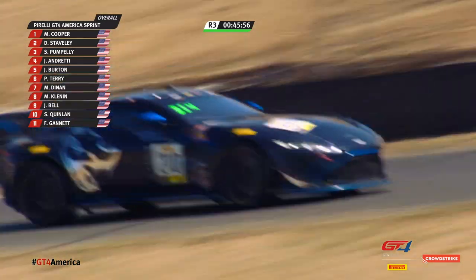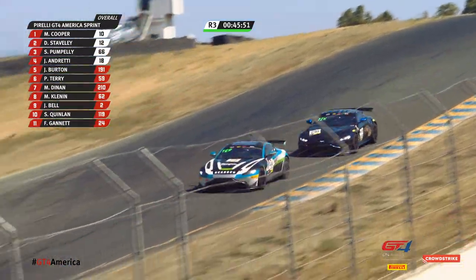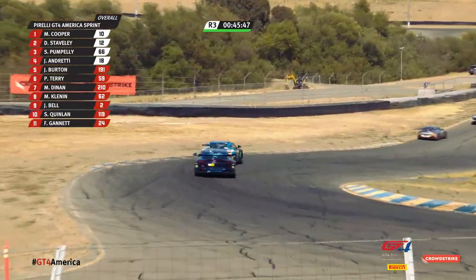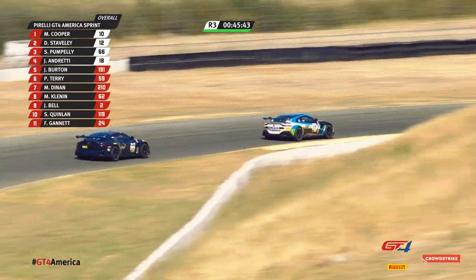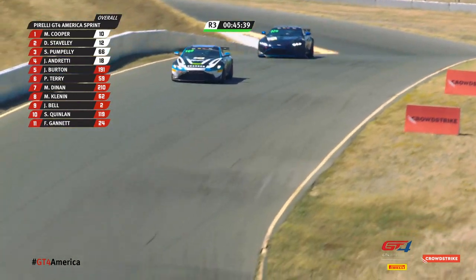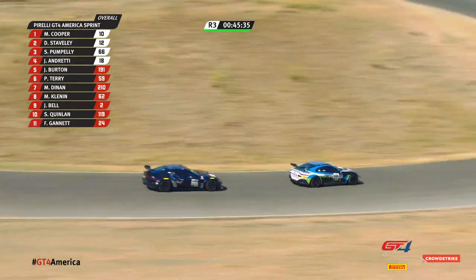Dinan just juking in and out, trying to see if he can rattle Terry. When you see a guy in front of you make a little mistake like Terry did, then you just want to hound him even more, don't you? And think maybe I can get him to make another one, but bigger this time, and I can get through. Yeah, he's just going to keep working him over. They've traded punches here this weekend. It's been a fascinating battle, but it's good to see that the Red Racing Group are really getting their arms wrapped around this Aston Martin.